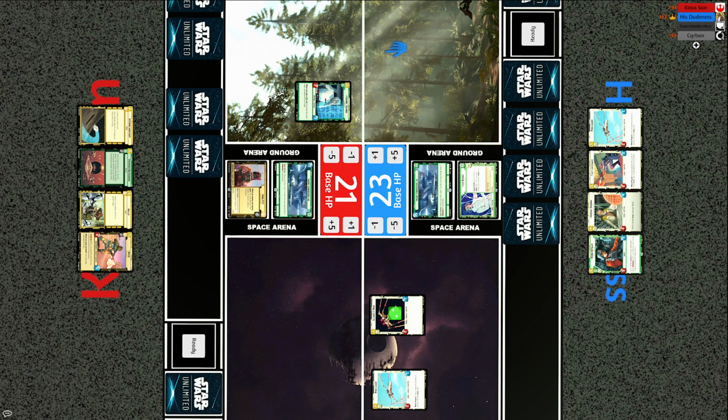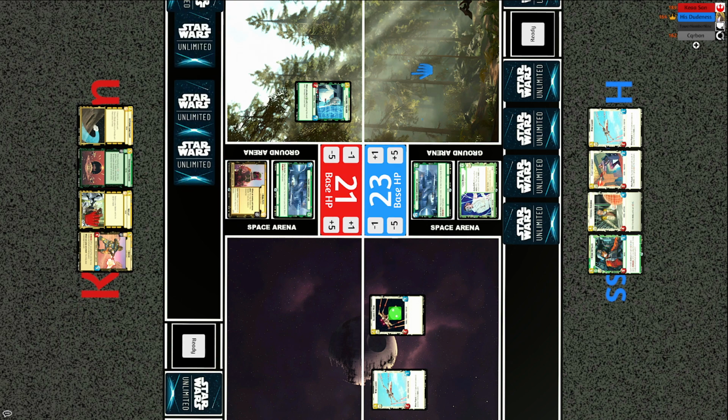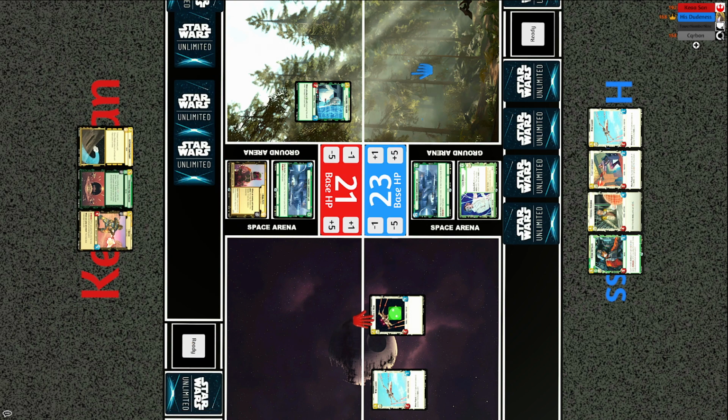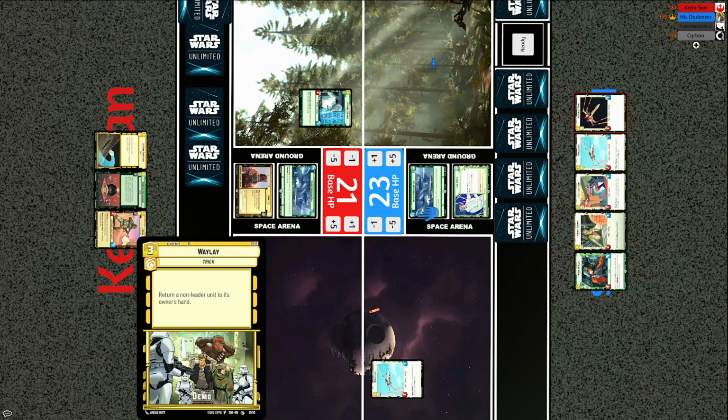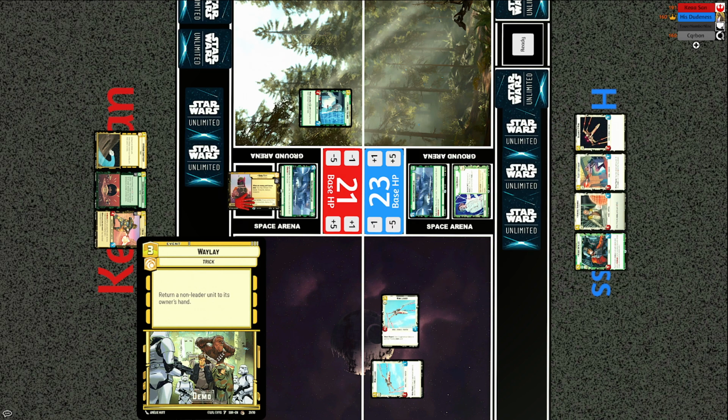I think we have interesting cards in hand here. So if His Dudeness tries to develop his ground arena more, he might run into trouble with Boba Fett, the unit, and with the copy of Bosk that is available there. Oh, we actually see a waylay on the experienced X-Wing. Decent play. Waylay, return a non-leader unit to its owner's hand. So the upside of this is that it delays the aggro and additionally the experience tokens from the loss. So that's some solid value here.